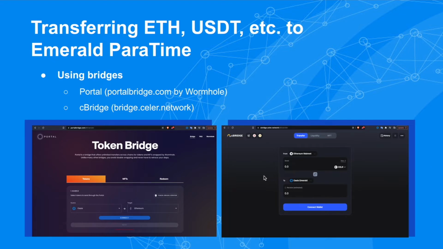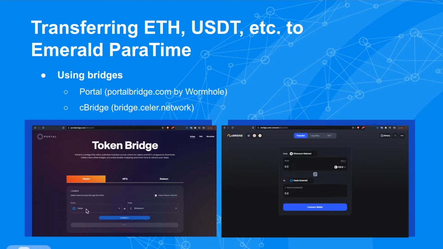Now, first, you will have to enable or configure your MetaMask, or even if you're using Brave browser, your Brave wallet, with Emerald network, and then you can go to these bridges and just select what's the source chain or source network from which you want to transfer or bridge assets to Emerald. Okay, so you can actually select Ethereum, I don't know, Binance Smart Chain or Avalanche and so on, right?